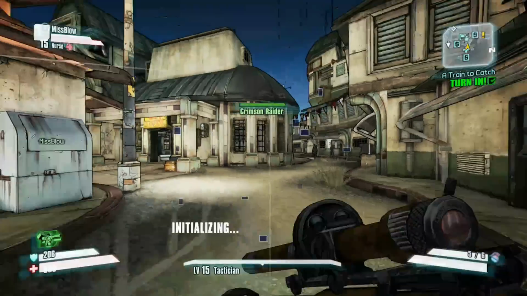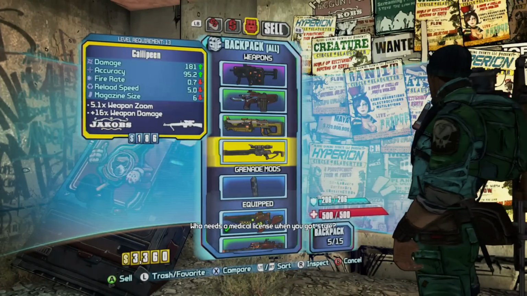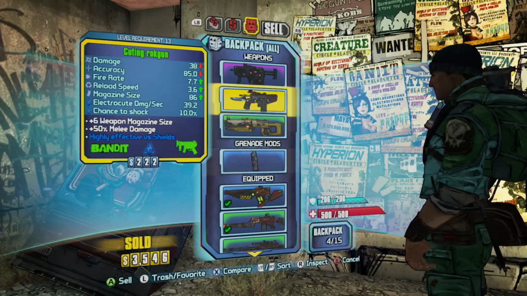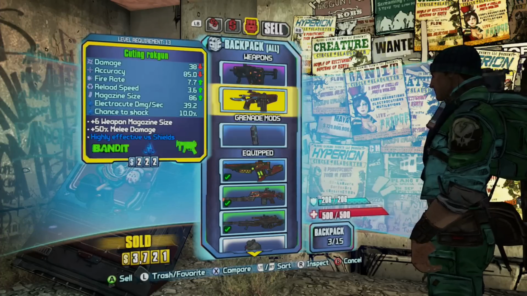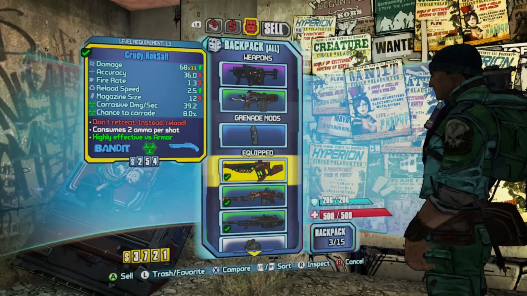Or iridium. Oh, sweet. What are you doing right now? Just selling stuff and deciding what's worth keeping. Okay. No, that's the joke? Okay.